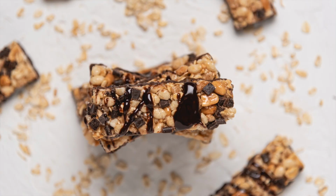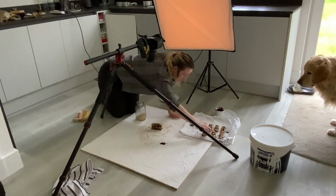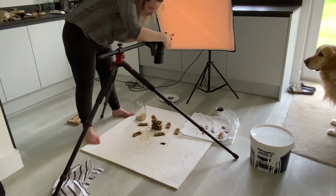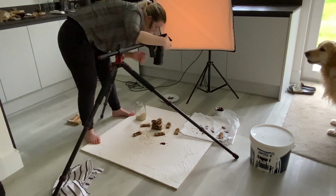However, occasionally it's quite fun to play with the height in the flat lay and the aperture, just to create something a little bit different and fun. In this image here, I used a much smaller f number, or a wider aperture, and I added some height to the cereal bars just to give some really nice blur to the background and make that one cereal bar really stand out and make something a little bit different. It can also be used to create more interesting creative shots like this one.